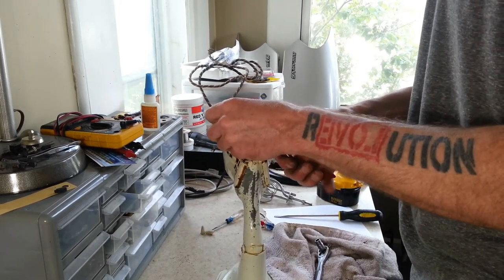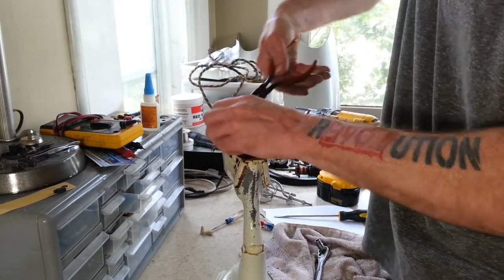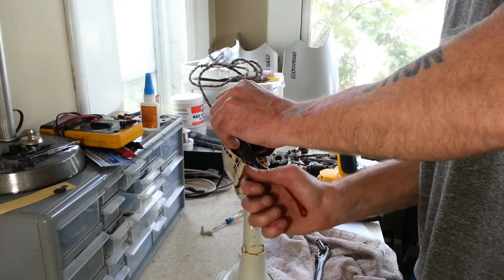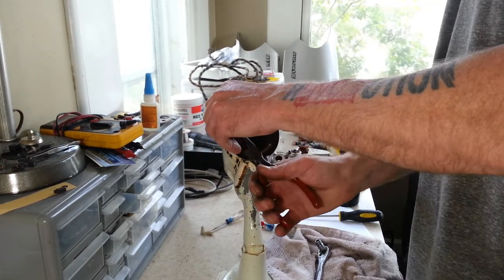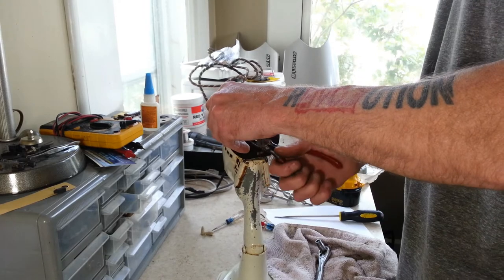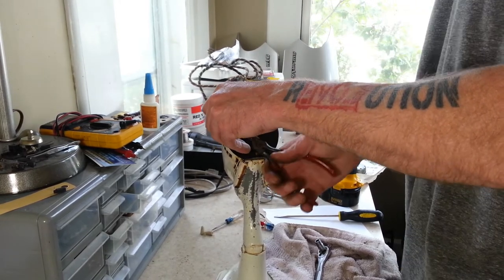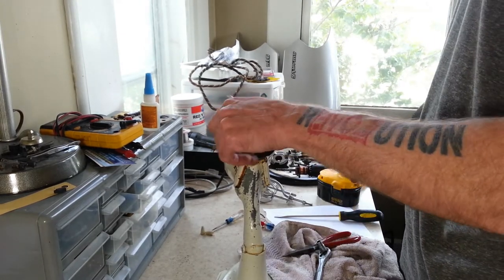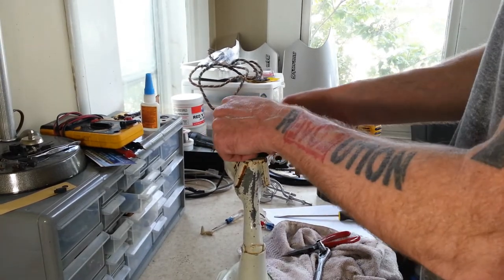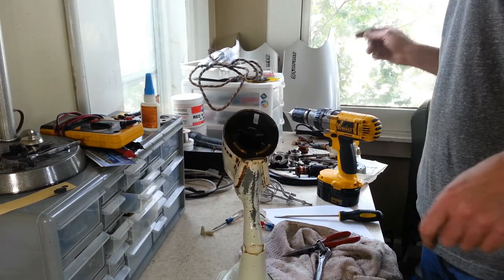Those are really tight. All right, we're starting to get some movement now. Yeah, this one was really on there too. Wow. All right, let's get that out.